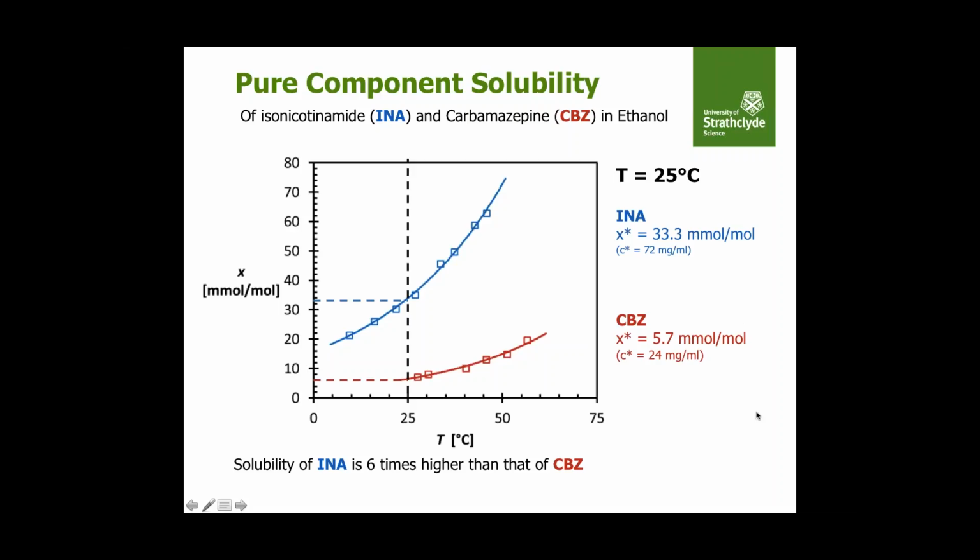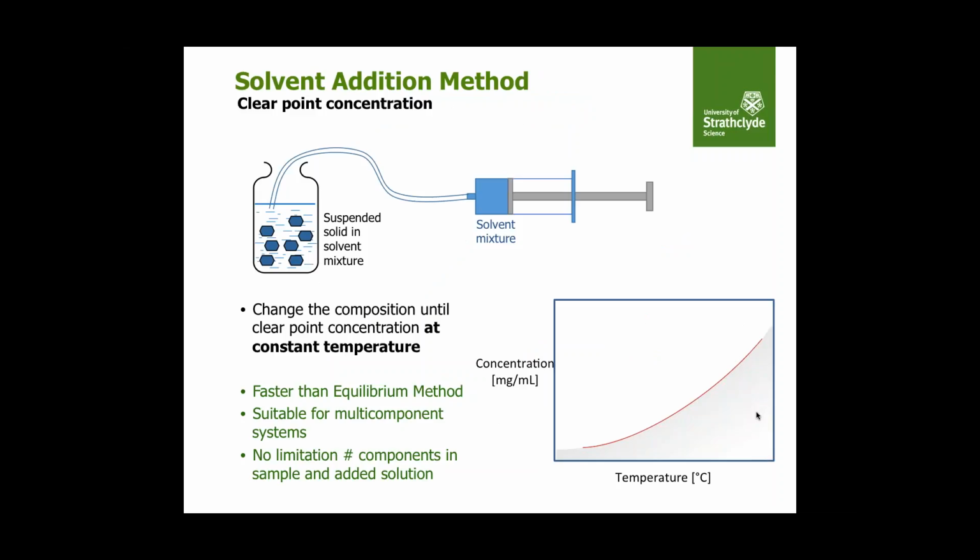Now we can have a look at what is the solubility of the co-crystal system. We decided to use a different solubility measurement method for that, because we didn't want to have the temperature as an additional variable in these solubilities. We wanted to measure the phase diagram as a function of only the composition in the solution. So what we did is, at a specific temperature and pressure, have a suspension to which we added a solvent or a solvent mixture.